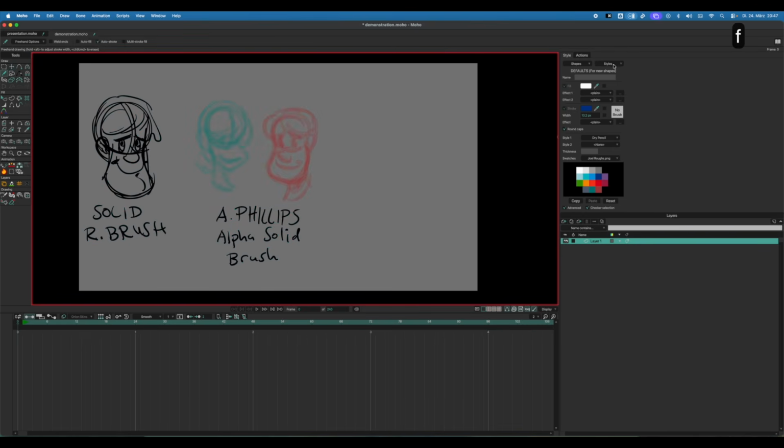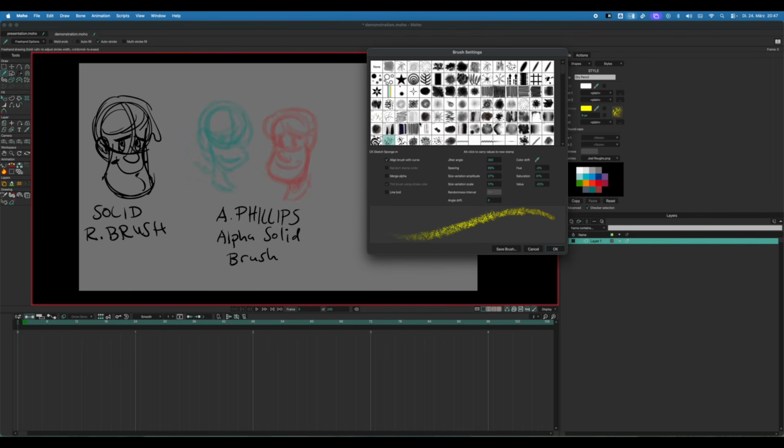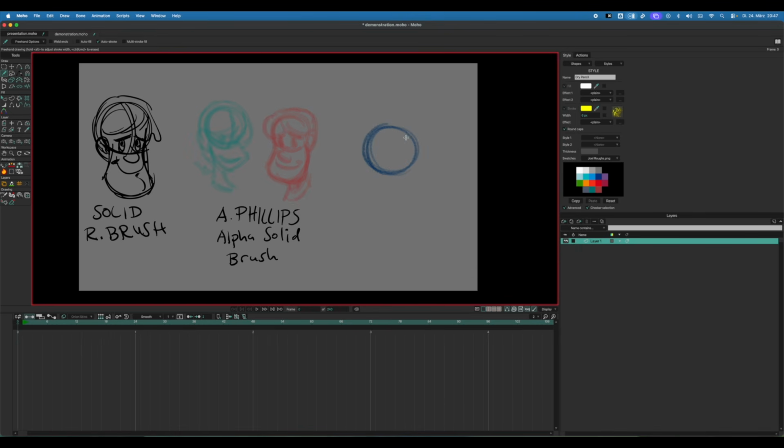So what I usually do is I go into styles up here and actually edit the dry pencil itself. So now I'm editing the actual style of the dry pencil. I go here to the brush settings, and then I put the spacing down to somewhere where you feel that gives you enough density, but also not completely crazy, so you are gentle with the CPU. But let's say around, I think, about 19%. Yes, and now it's really nice.